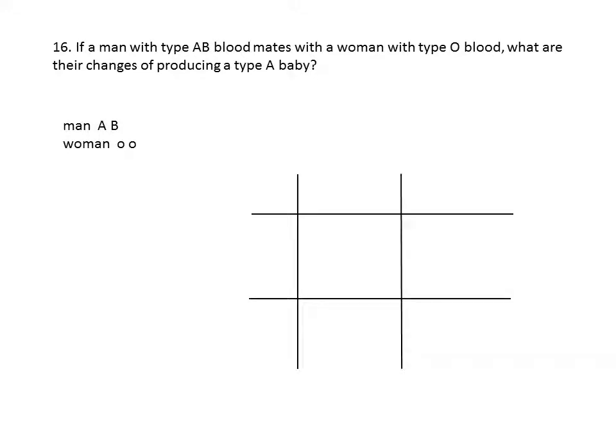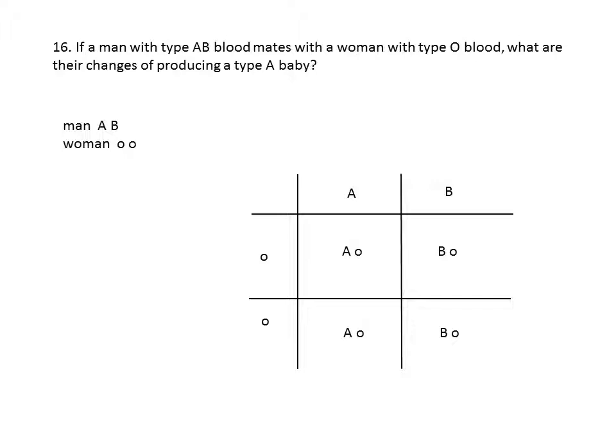Now I'm ready to draw the Punnett square. I put the man's genes into his sperm across the top of the square. 1 letter about blood type goes into each sperm. I put the woman's genes into her eggs on the left side of the Punnett square. Each of her eggs would have a small o gene. Then I bring the letters together, and I get these genotypes for their children.